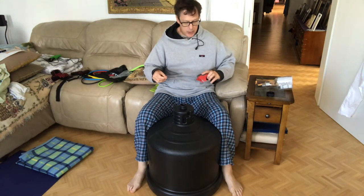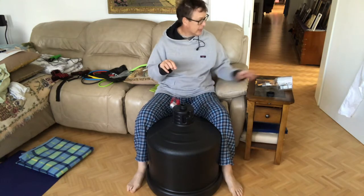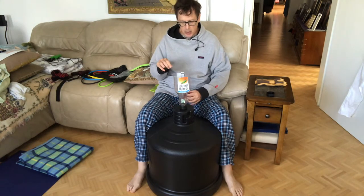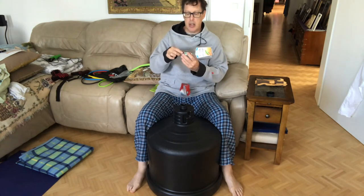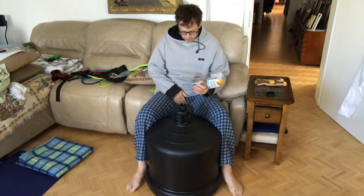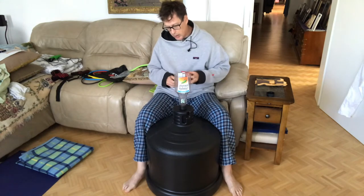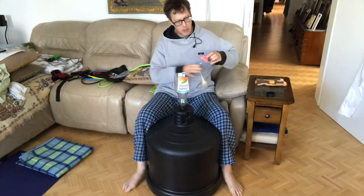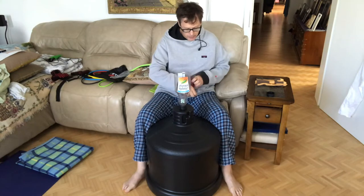One of the recommendations that I saw was to buy a funnel — like a gas funnel — and then take the lid or the shroud off of it. But even then, they said it took 30 minutes per bag. 30 minutes per bag to pour the sand in. I'm hoping it doesn't take that long. If it does, I'm not going to finish it today.